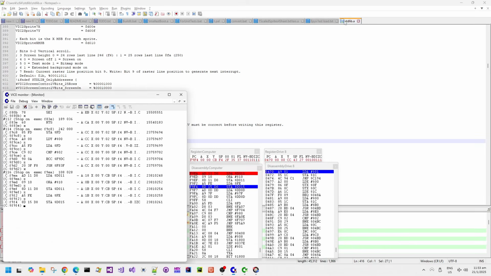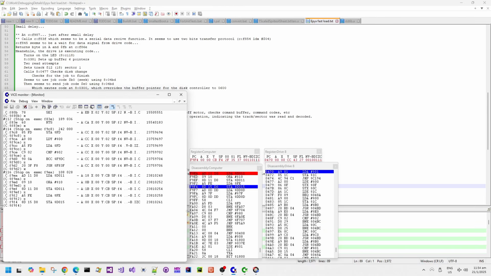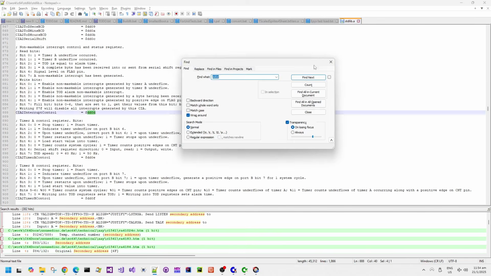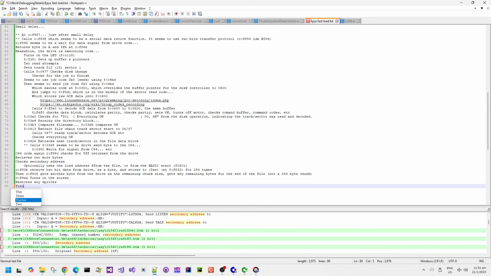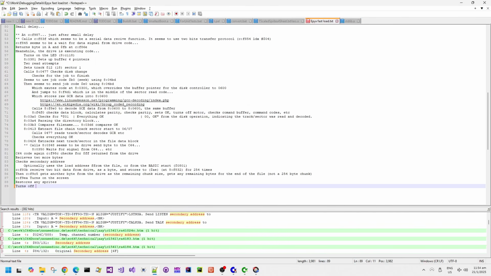It's restoring whatever sprites were enabled beforehand from that temporary value that was stored in FE in the zero page in the C64 memory. It is then turning off a timer, or rather it's making sure that the CIA2 interrupt control is definitely all disabled by the looks of that, by storing 7F into it. It also seems to be acknowledging any interrupts that may occur by reading the register, I think.